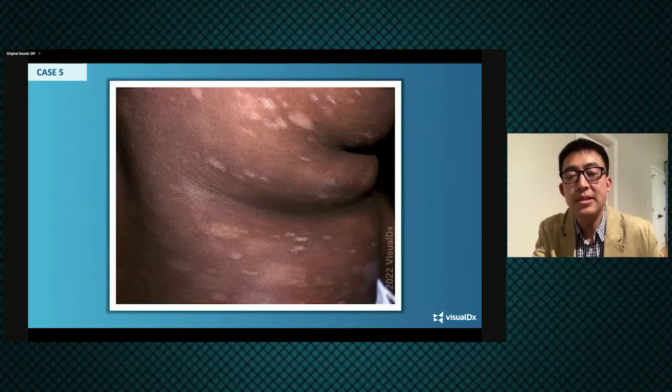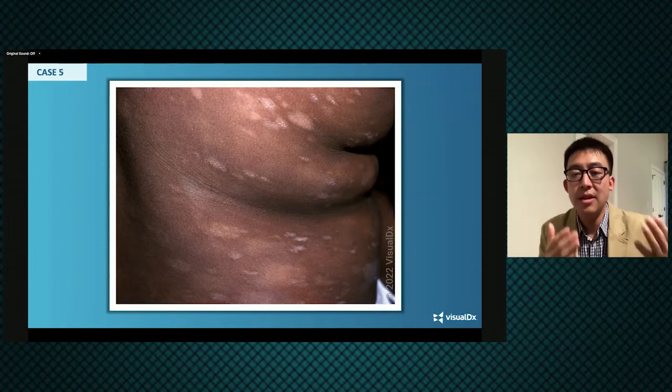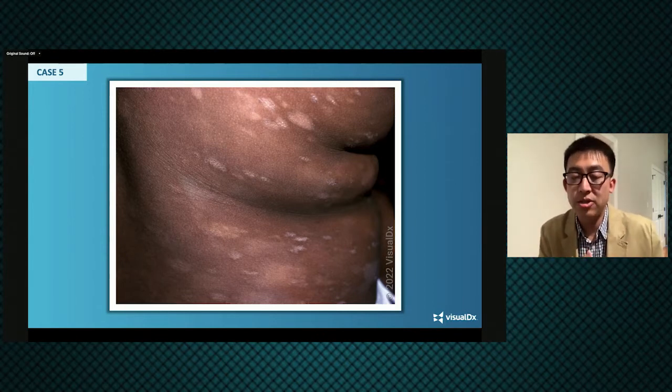This type of presentation instead is the hypopigmented variant of mycosis fungoides. So here, first of all, in a patient that has an underlying darker skin tone, because we know that hypopigmented MF happens more frequently in this population. But I would highlight here that anytime you see a difference in pigmentation, one important question, if it's not already apparently obvious when you see the patient, is trying to figure out what the original skin tone was and what disease skin tone looks like. Is it the lighter patches that are the new change, or are the darker patches the ones that are new?